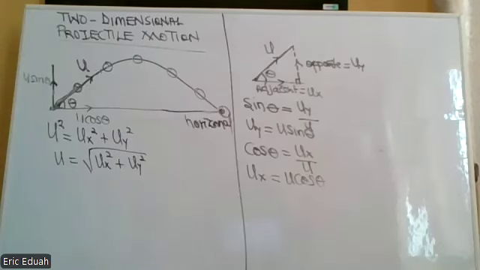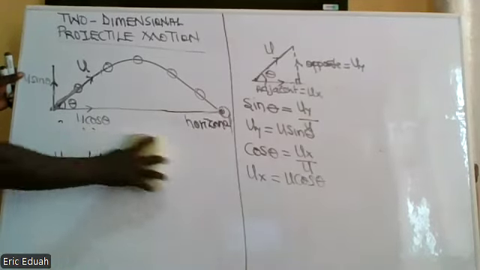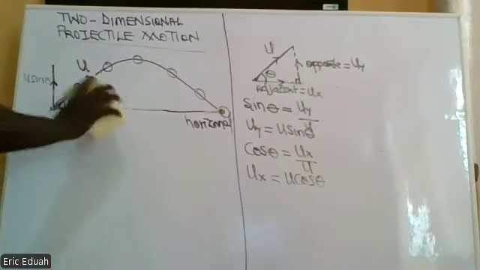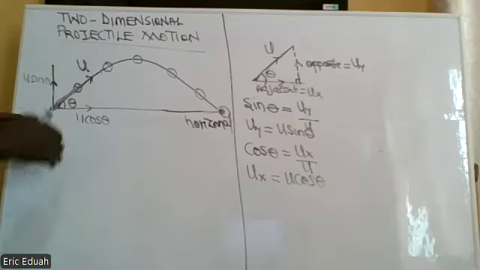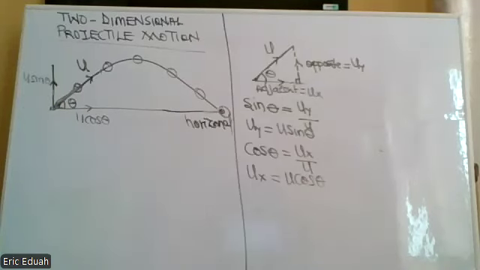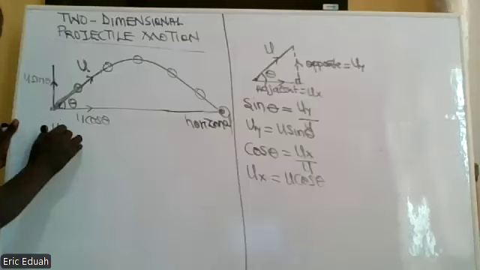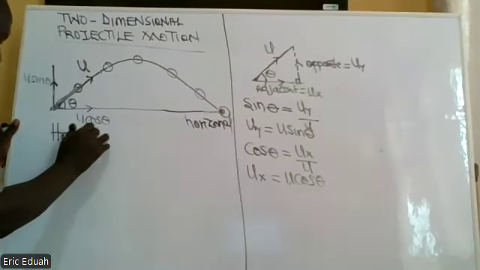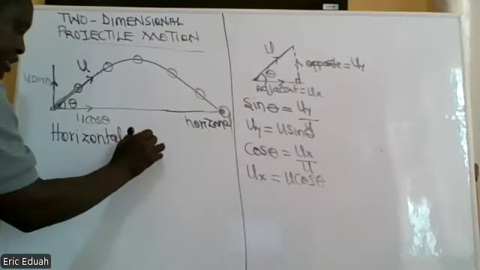That's it. The velocity of projection is divided into these two components, u sine theta and u cos theta. We want to analyze the path of the projectile. We have a horizontal component and a vertical component, just as we saw yesterday. So let's first analyze it horizontally. Horizontal analysis of the motion.